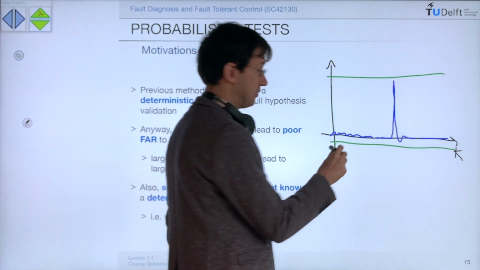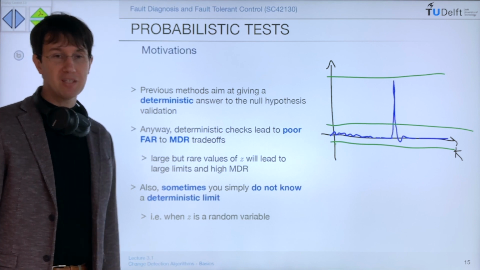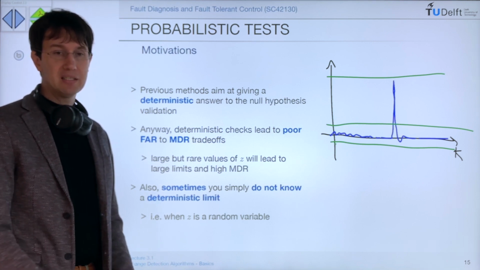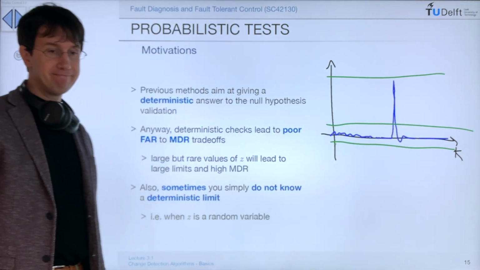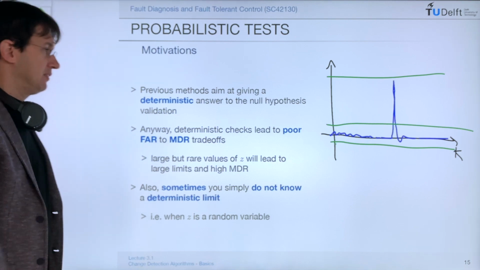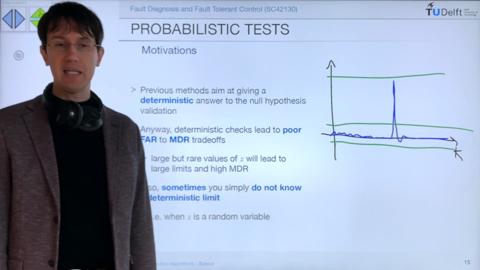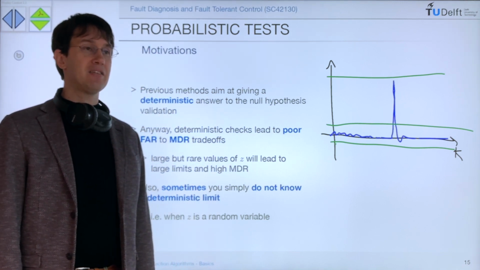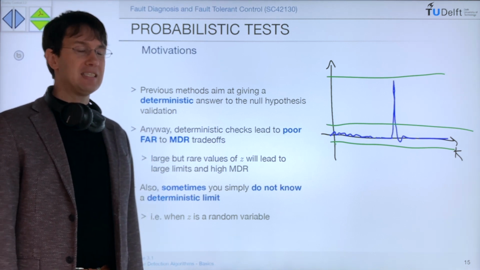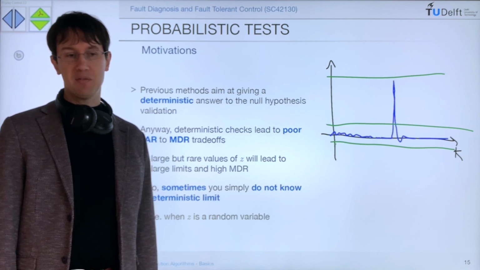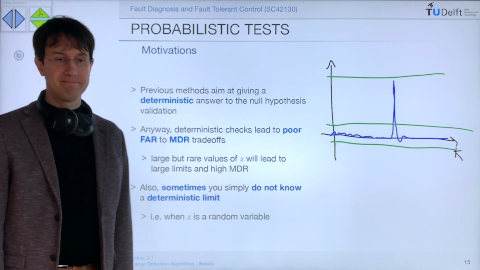because you can also have a bound that is smaller. But then you know that your false alarm rate can be high. So every time that you have this kind of behavior, you have a false alarm. So you see, if I have bounds that are deterministic, crossing them will lead to you saying there is an anomaly with a probability 1. You are sure about that. The performances that you get in terms of false alarm rates and misdetection rates are not so good.